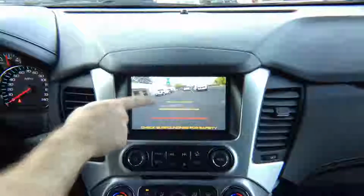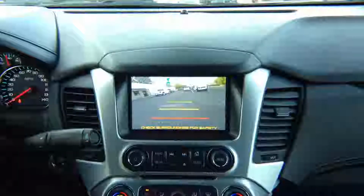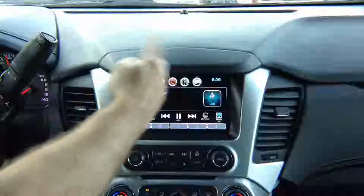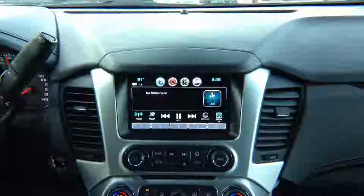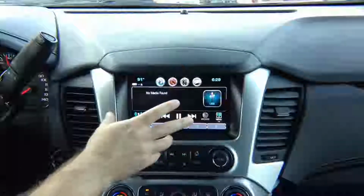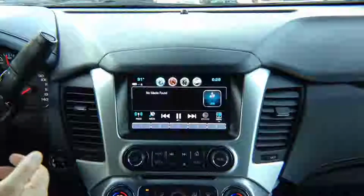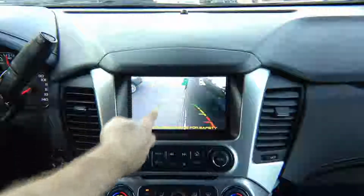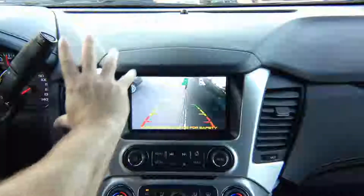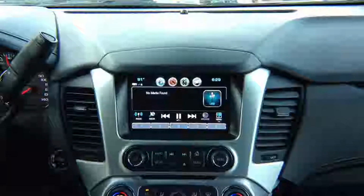The front camera works up until 10 miles an hour. Once the vehicle reaches a speed of 10 miles an hour, the front camera automatically turns off and it goes back to the factory screen. So if you're on a factory screen, everything works as before without a change, and you can use it. If you're using factory navigation, for example, and you're using the left turn signal and you want to see what's in your blind spot, obviously you adjust the cameras the way you like it, with as much view as you want to have, but you'll be able to see the left camera.